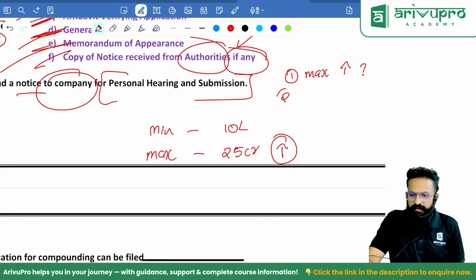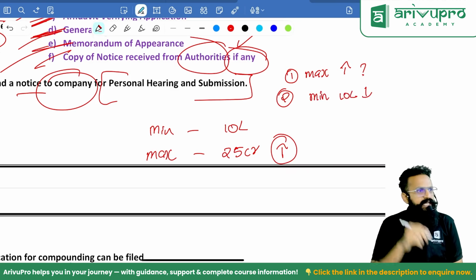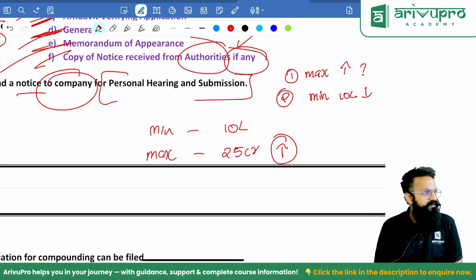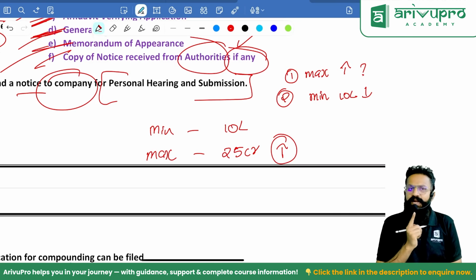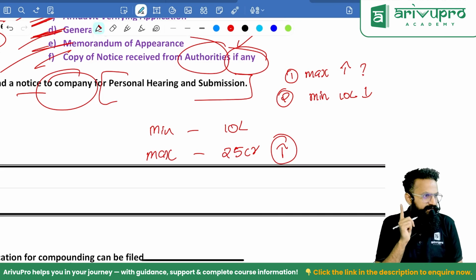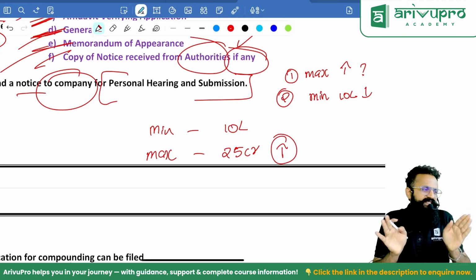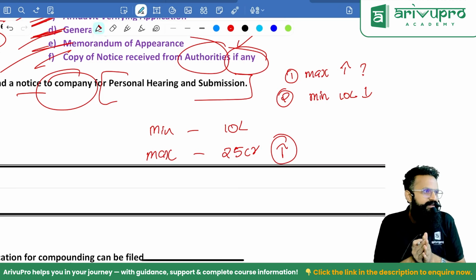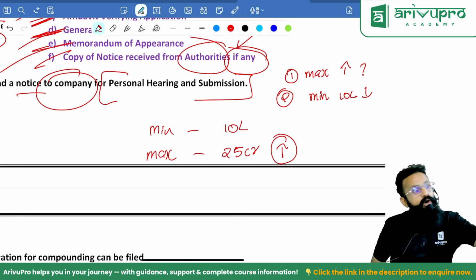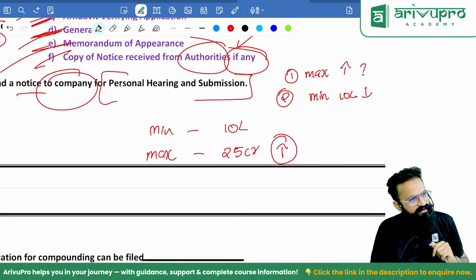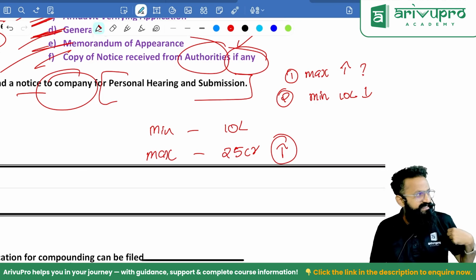Okay. Sir, the section says minimum is 10 lakh. Now the question is, can the NCLT order less than 10 lakh? In the section they have written the minimum penalty that has to be prescribed is 10 lakh. I have gone and accepted everything. Can I say don't pay penalty at all? I'll give a warning and send. Don't give 1 rupee. Do I have that power, as NCLT or as an RD?